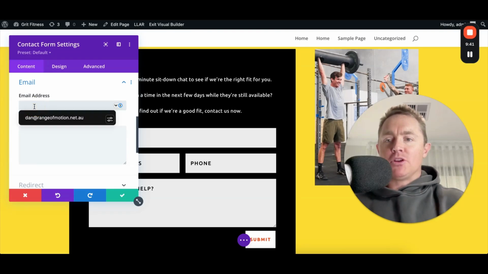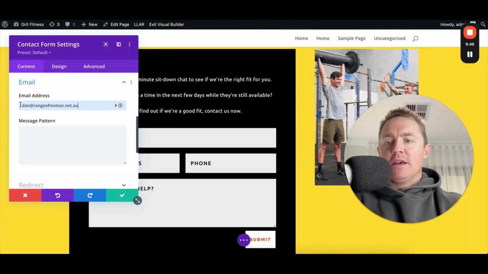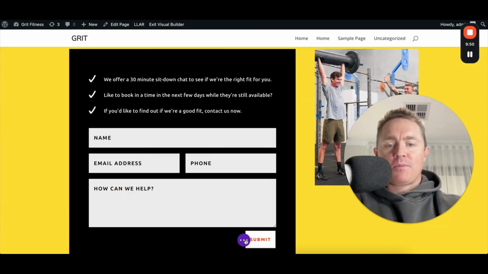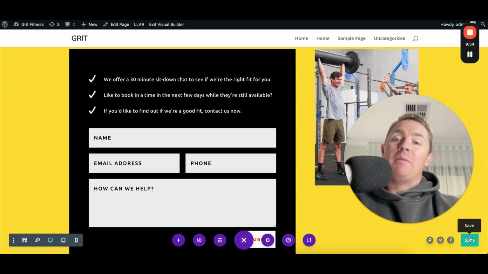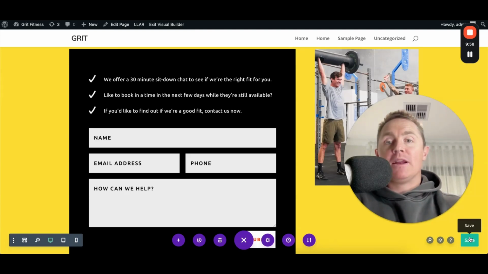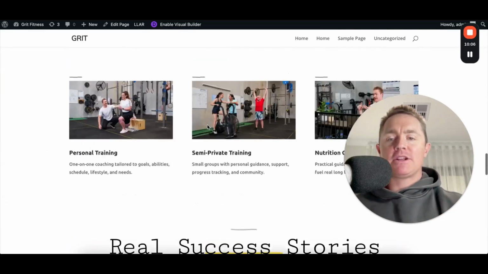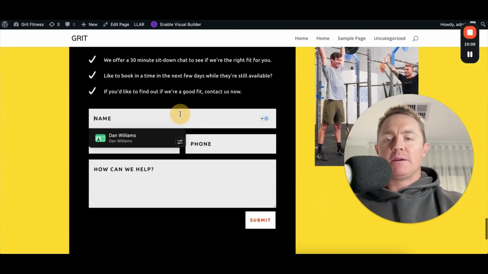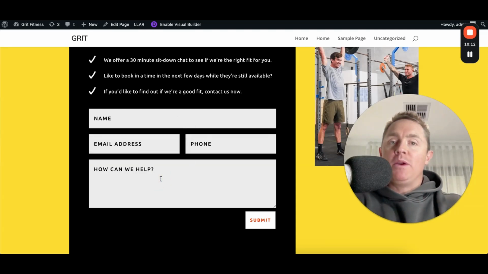And under email address, you are going to insert your email address there. So the email address has now been inserted. I hit the tick, hit this little purple button and click save. Saving that will mean that this website is then going to send inquiries to you. Once that's done, once it's saved, exit this visual builder, which we can do up here. And then I recommend you scroll down and actually test your form to make sure that everything is working as it should be. You should receive an email with the web form inquiry.